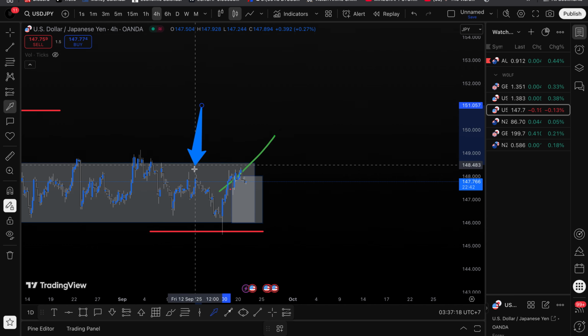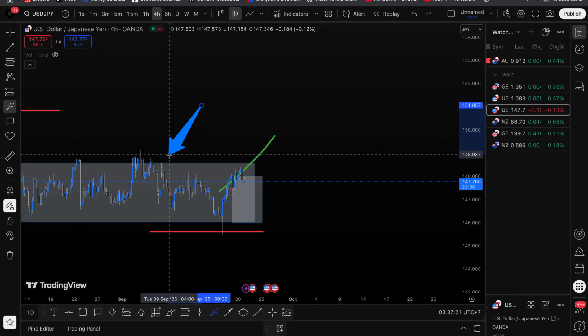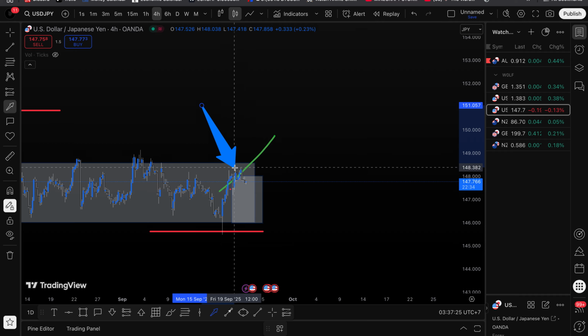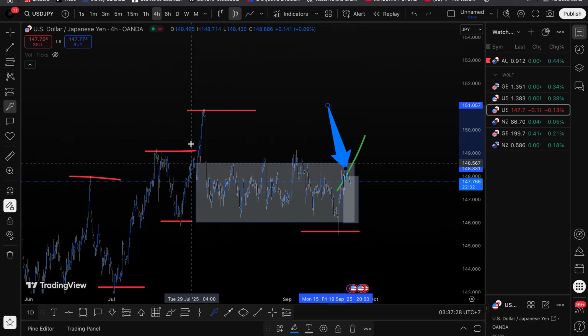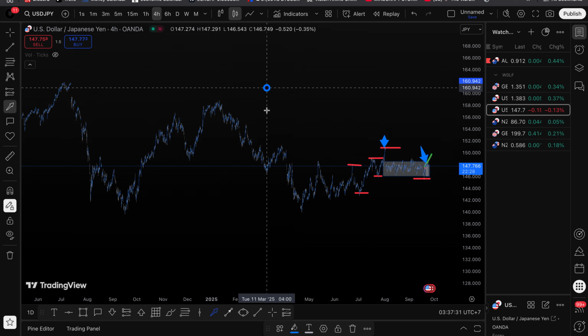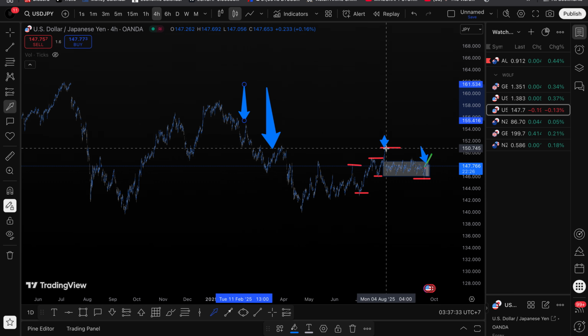So when price breaks this structure, well, it technically did here. When price breaks more of these structures up here, I'm going to look for a demand blue giant candle, a demand zone to enter off of, and then I'm going to probably target the next liquidity, which is this high right here, or a higher high here or up here somewhere.